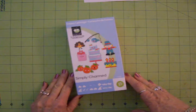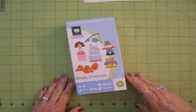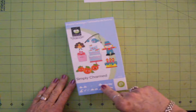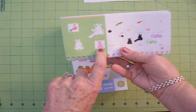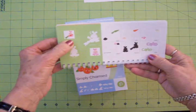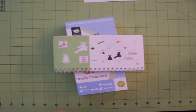You're watching Cards TV, and today we're going to make card number 4 for Bunny Week. We're going to be using the Simply Charmed cartridge, and there are two just simply adorable bunnies in here. There's one little bunny who looks like he's just hopping up and down, and then there's the one up here with the carrot, and we're going to be doing the bunny with the carrot. I think it's just so cute.